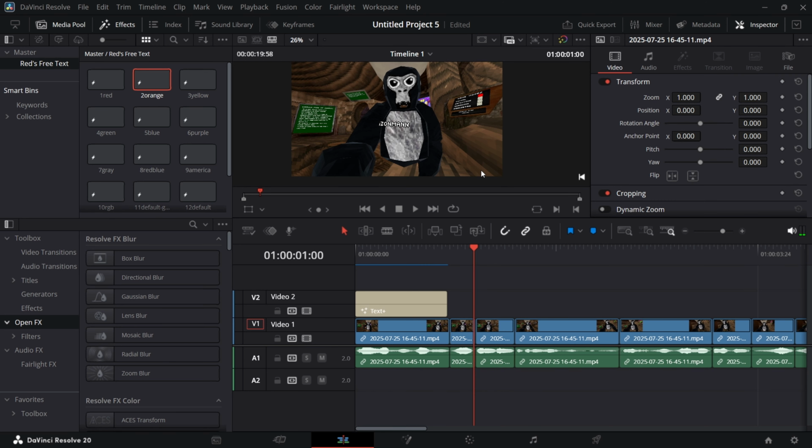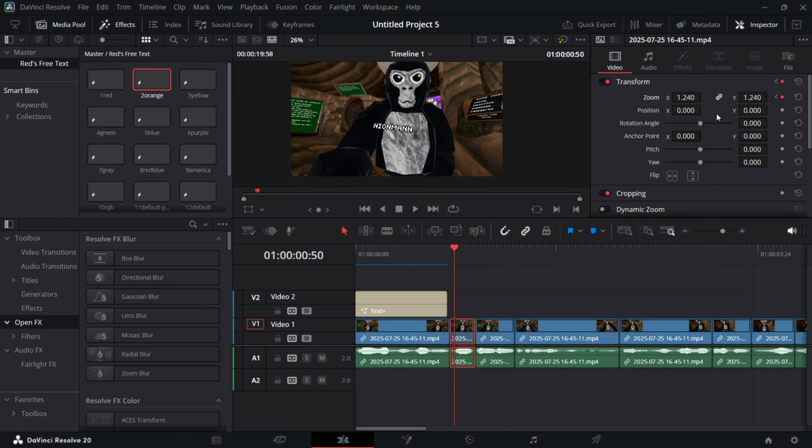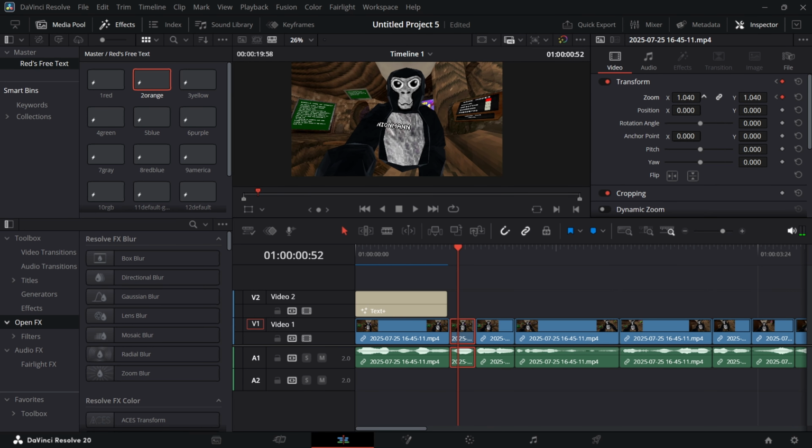The next thing we're gonna go to is keyframes, and this isn't too hard. So we're gonna press this button once we press a random piece of our video. I'm gonna go to keyframes, so we're gonna press the arrow key twice, and you're just gonna turn the zoom up a little. The next thing, we're gonna go 2 more keyframes and change it back to around the normal, but I can't put numbers, but there, 1000.